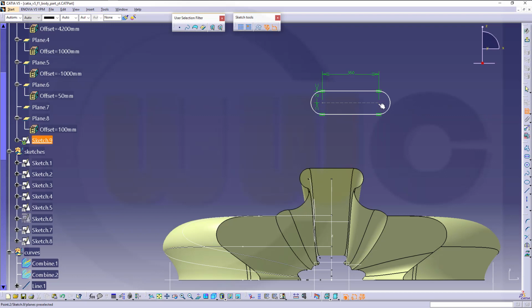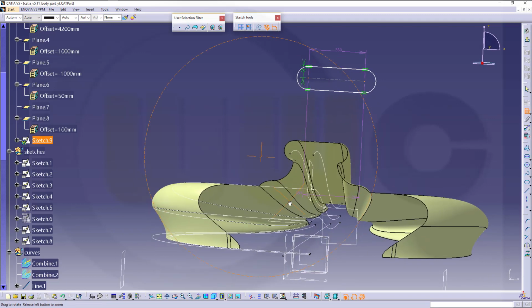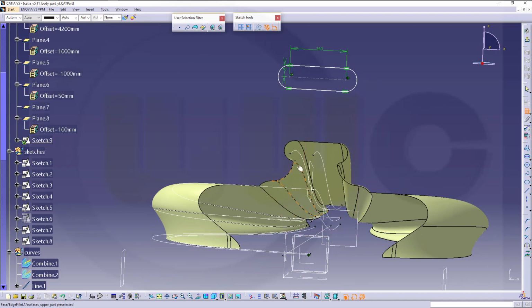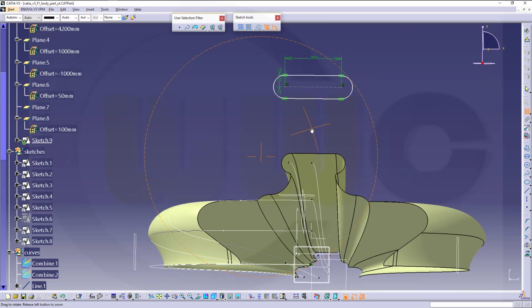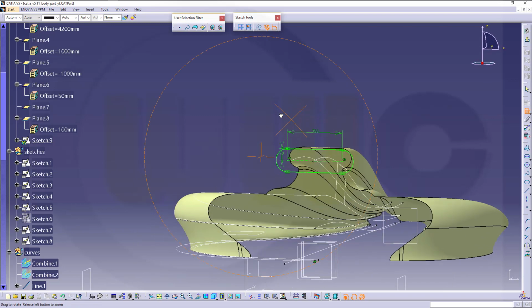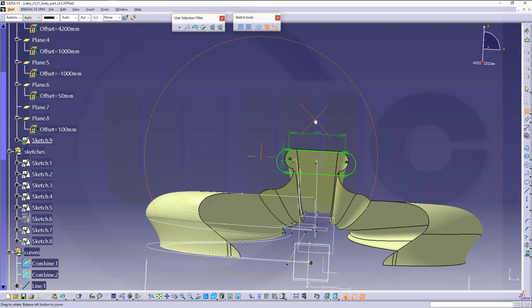So this point here and that point there should be symmetric to that axis, the Z axis. This one. And this point should be on that one. Coincident. Take care, that's not a real point, it's a B-rep element, but in this case I do it quick and dirty.